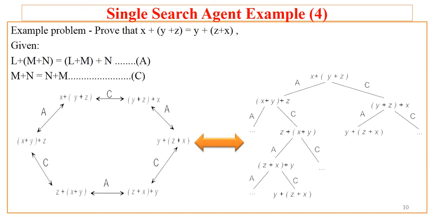So we will be dealing with these examples while solving some problems using specific algorithms of AI under the single search agent topic. So that we'll see later, but here our overall intention is to understand how the problem formulation is done for any given problem so that we can write a single search agent program.